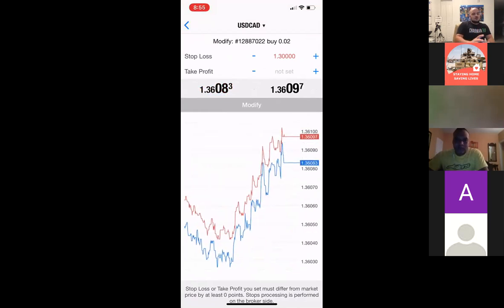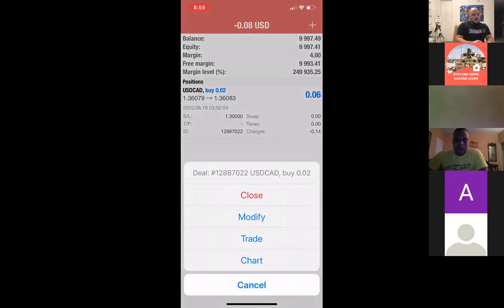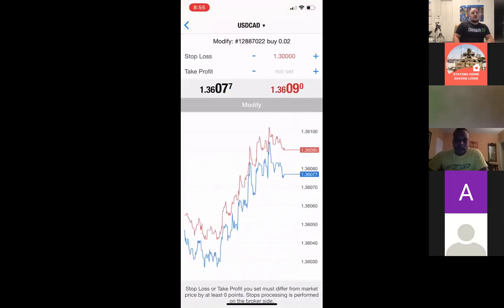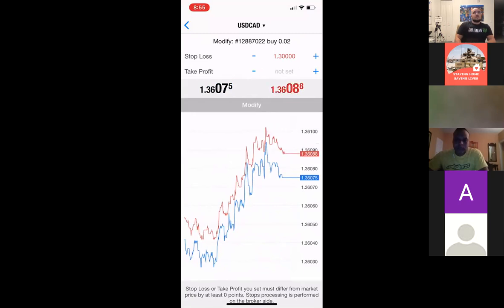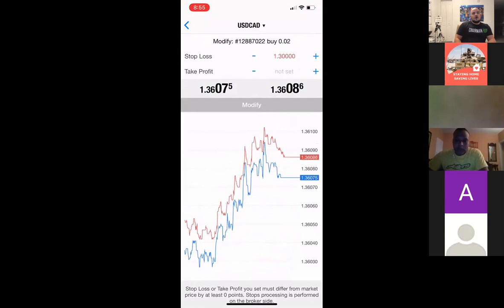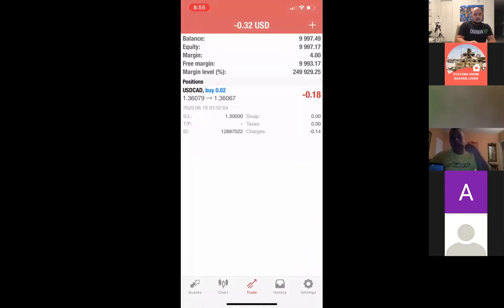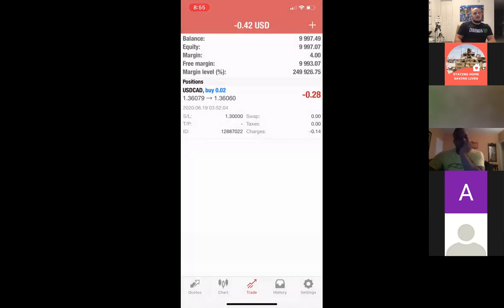So the point of what I'm trying to explain to you is this. You can go in and change the trade any moment you want. This is what we call managing your trade, guys. Don't just set it and forget it, okay? Setting and forgetting it works sometimes, but this is why you want to learn how to pay attention. This is why you want to start playing with your demo. Move your stop loss into profit when you're in profit. You know, close partials. Now, how do you do that? So let's say this. Look, check this out. Let's say I'm in this trade. I'm in it at 20 cents a pip.